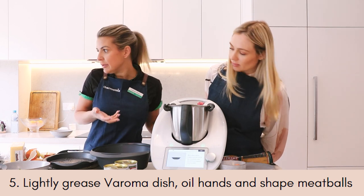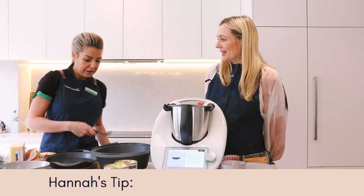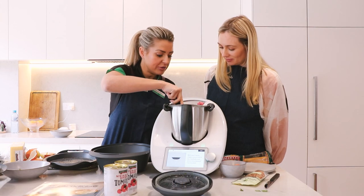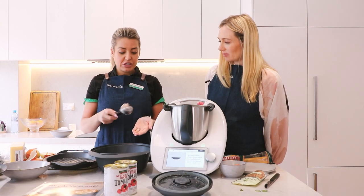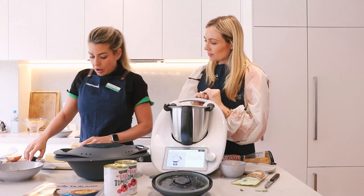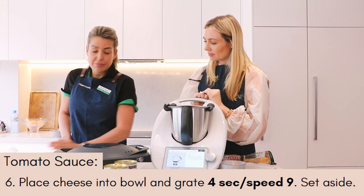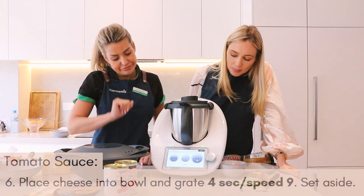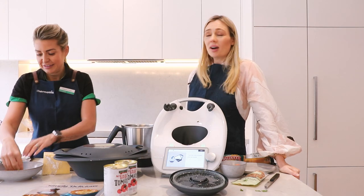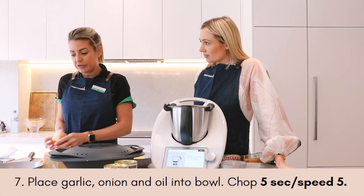With oiled hands, shape the mixture into balls. Here's my little tip — is that an ice cream scoop? It is! You can use oiled hands, which you absolutely can, but I like to use an ice cream scoop, which you can then roll in your hands if you want. Now we're adding some tasty cheese. The beauty of your Thermomix is it grates — which is a massive cost saver. No hand grating. Who has the time? We only needed one onion for this whole recipe: half was in the meatballs and now half is going into the sauce.